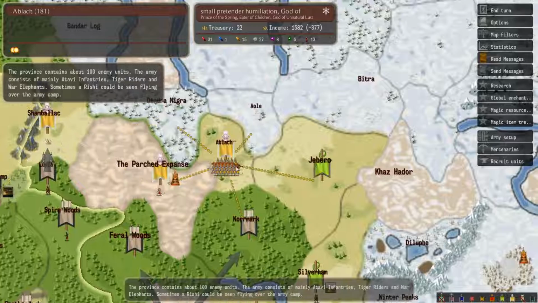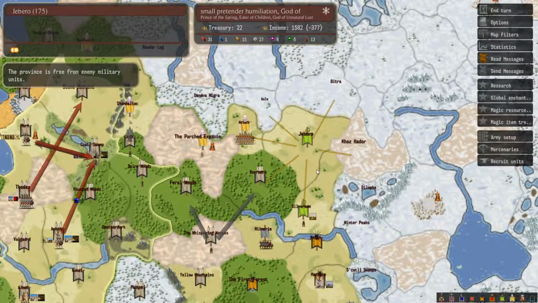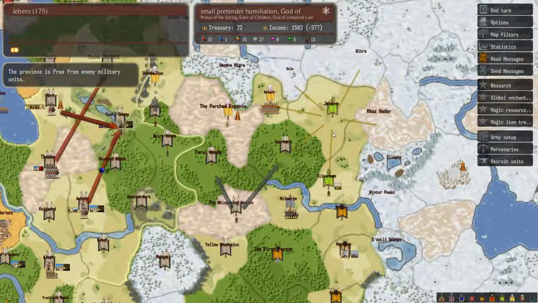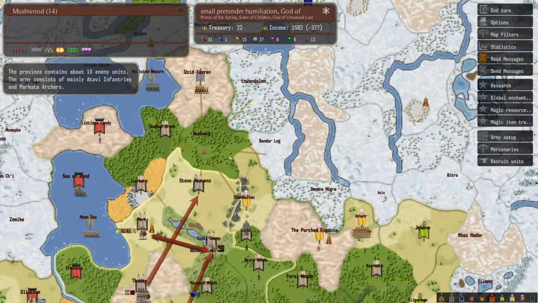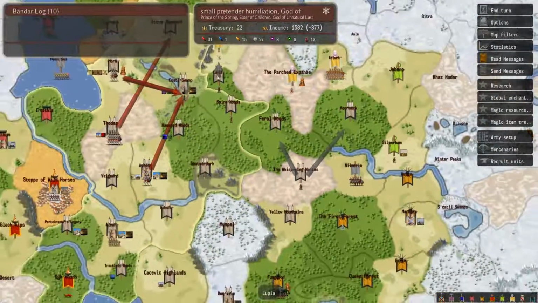We can see that Bandar Log has this army on our border. I'm not sure if that's attacking me or Titiz. Either way, I don't think that changes much though. We can't defend any of this region anyway. But that's fine, because we're right by his cap, so we're just going to march straight onto that, which will probably force him back.